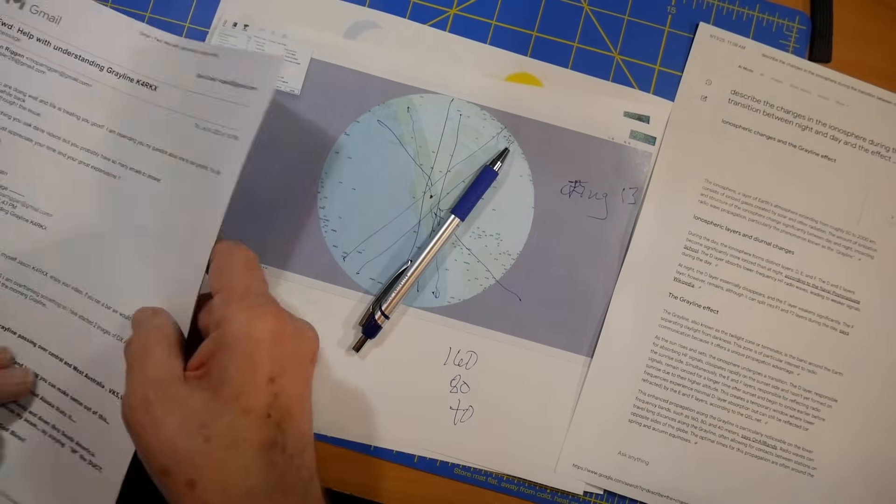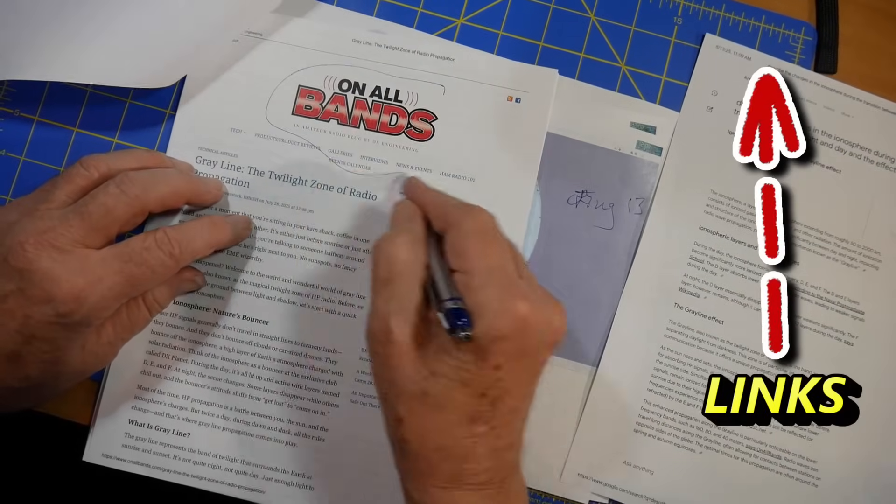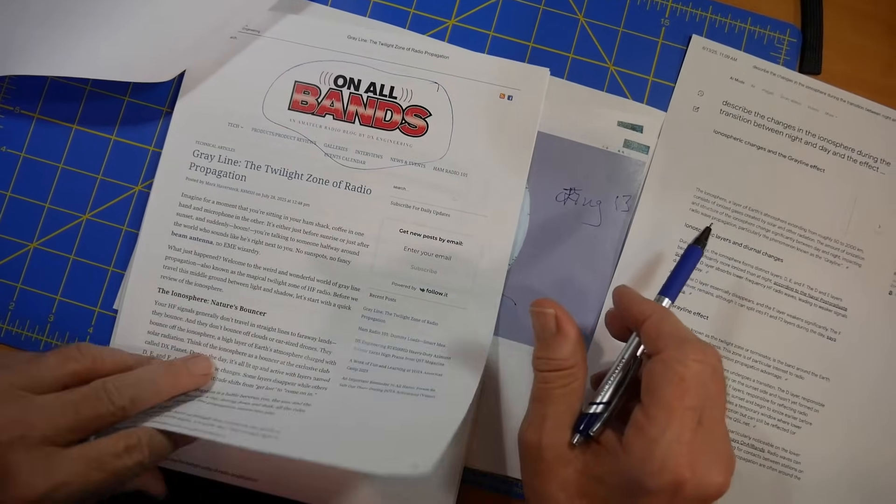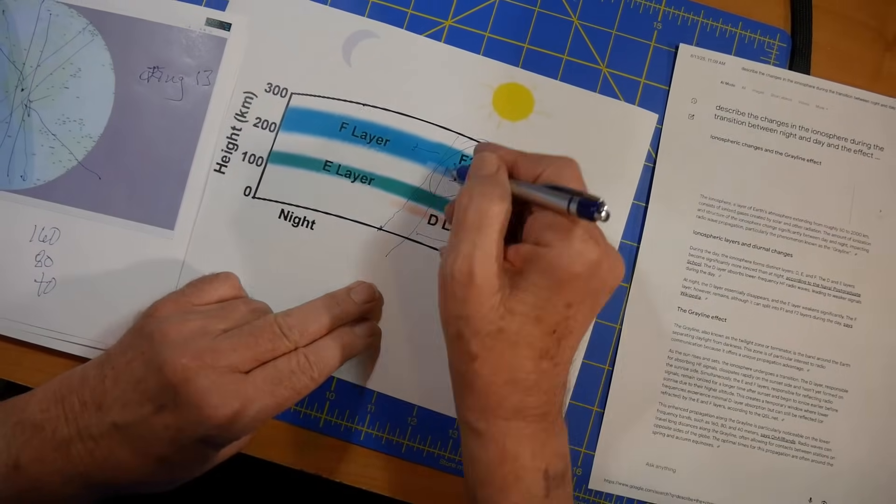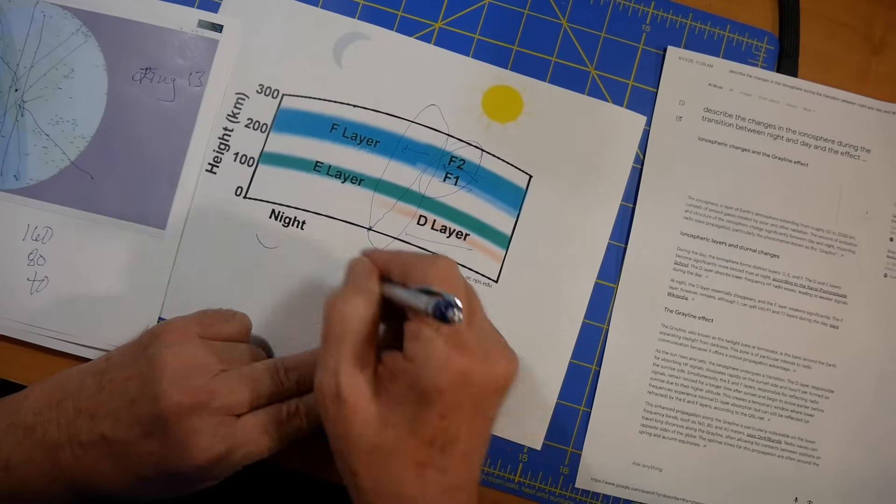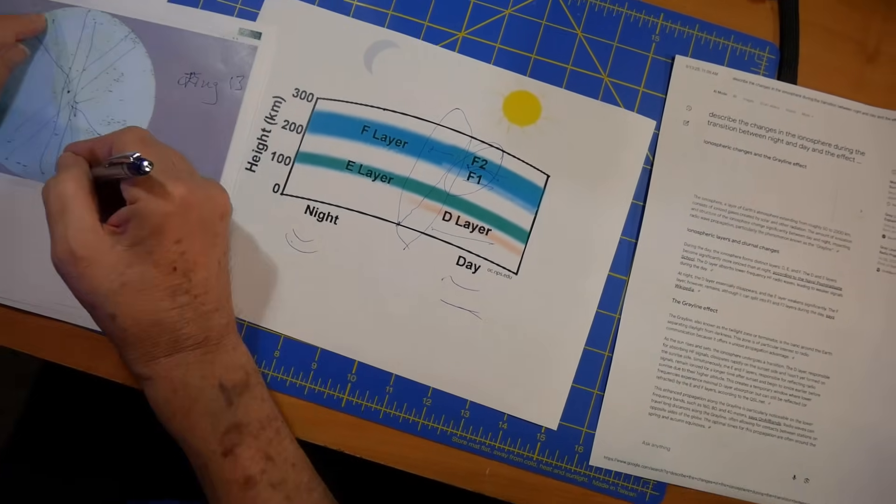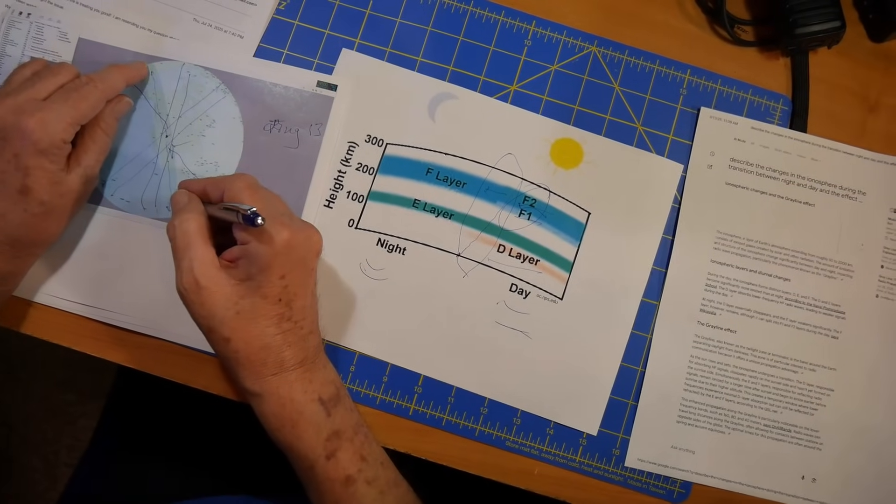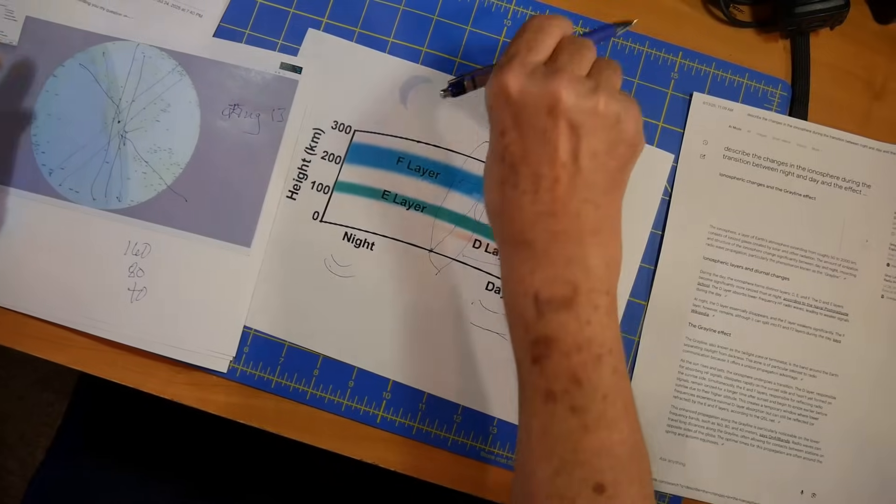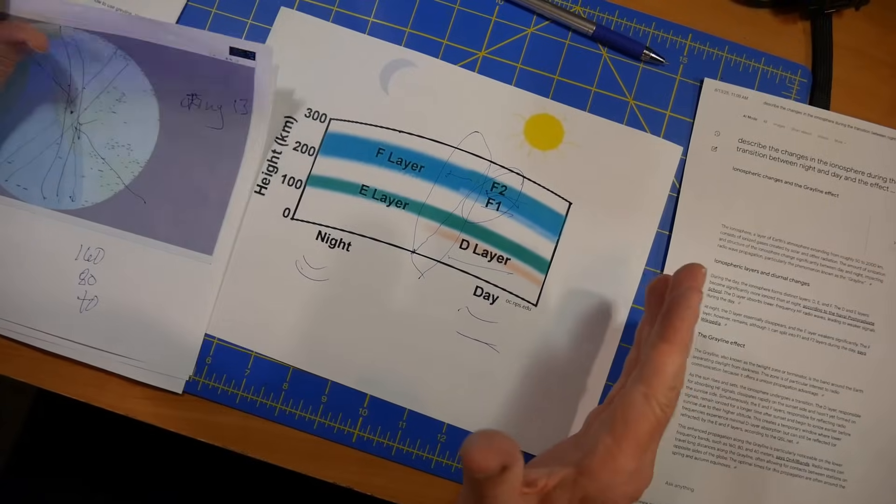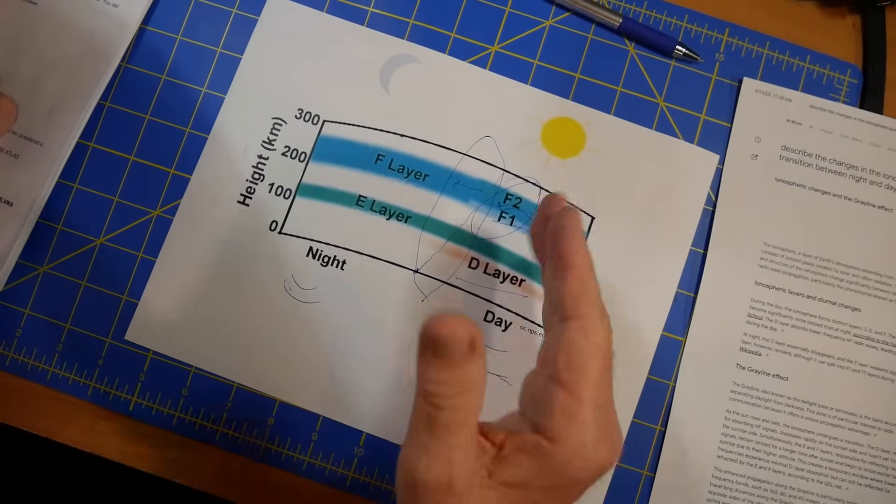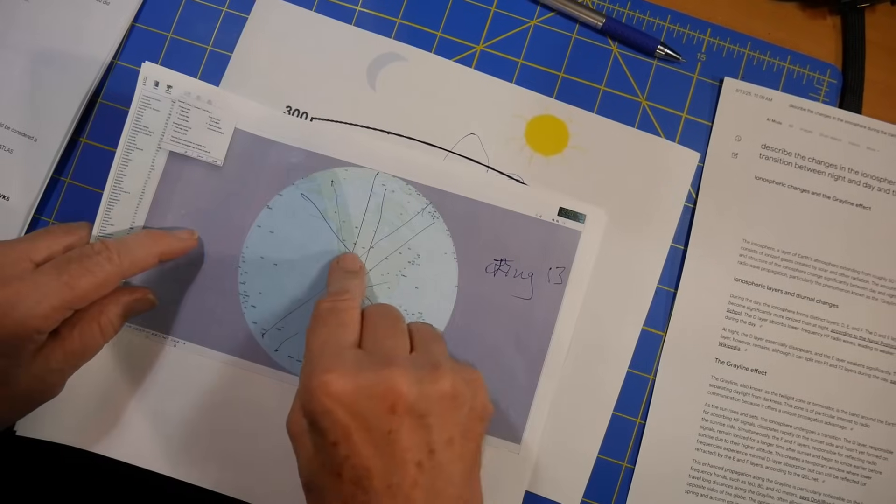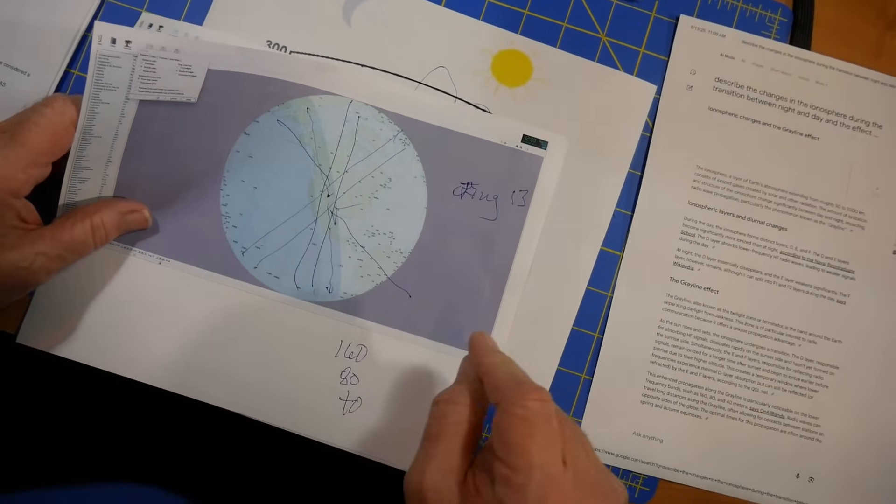Now, if you want to look this up, we have put the URL for this in the text below the video so that you can go there and find that. Is gray line a duct thing? No. Gray line is when both you and the other station are experiencing this transition from day to night or night back to day. Okay. Every station in here. Some of these are seeing it as dawn. Some of these are seeing it as dusk. But they're all experiencing the change in the ionosphere at the same time. So it's not a duct. It's not like a troposcatter or something like that. It's just a normal transition from day to night or night to day. And you happen to be able to sneak through while you and the other station are in the gray line and you can talk to each other fairly easily. So Jason, I hope that helps and gives you an idea of what you can try and do.